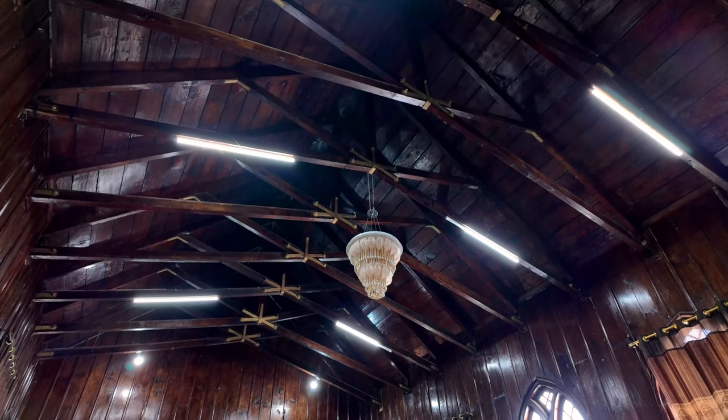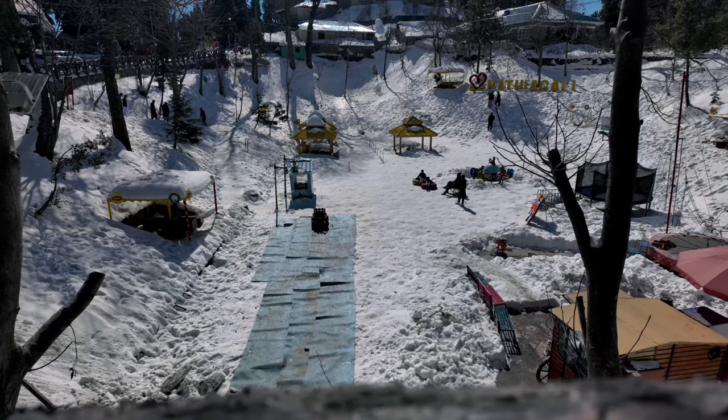Right now I'm standing inside the main church and the interior is full of wooden chairs, as you can see. It is a quiet place — there is a place for the religious preacher as well. I'm keeping my voice low because it is a religious site. It has wooden chairs and wooden structures. It is a small but definitely historically significant one, and we are really enjoying this place.